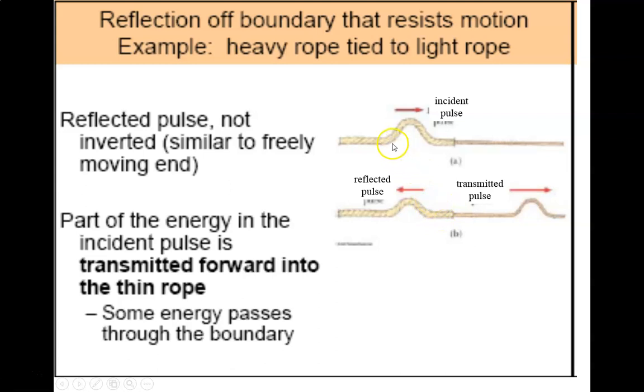So when we start with a heavier medium, so here we've got a thick cord, and we send our incident pulse. That's the pulse that we send down before it reflects and transmits. So we send an incident pulse down. When it reaches that medium, some of that pulse is reflected back. Okay, now it's important to note that it's not inverted if we're going from heavier to lighter. Okay, that's kind of like the freely swinging end, and the transmitted pulse is not flipped either.